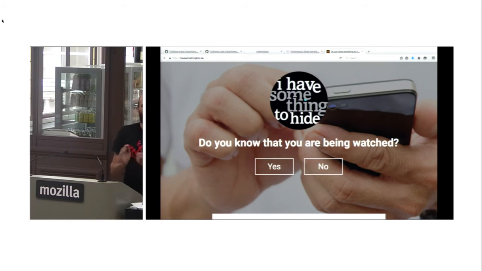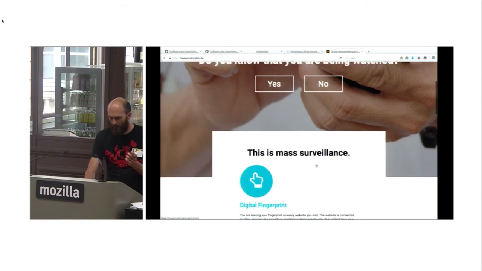So with a bunch of friends, we started a website some weeks ago, because when we discuss online privacy, we always get to this "I have nothing to hide" argument, and we wanted to fight that. By discussing with friends, we noticed they don't even know that they're under mass surveillance. So we set up a simple website with a simple interface. There is one big question: do you know that you are being watched? If you click yes, you go to the next step. If you click no, we give you arguments.